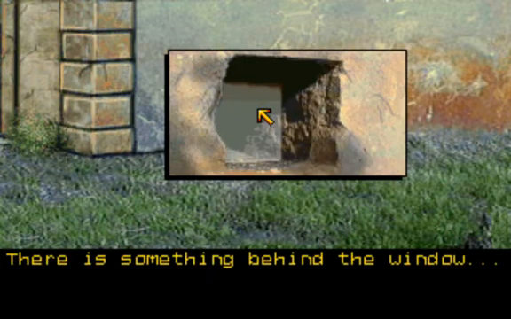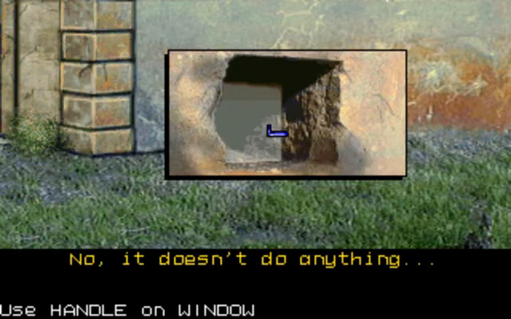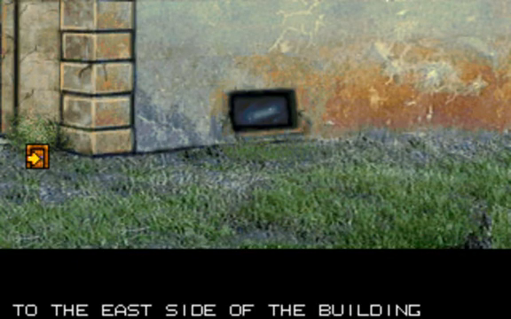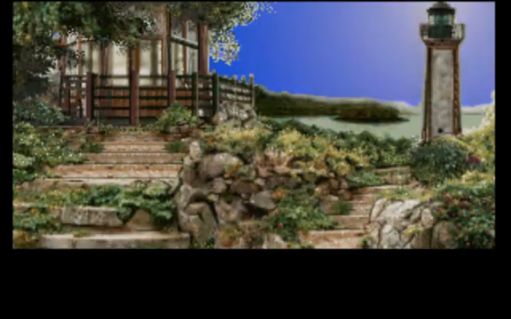Let's get a look inside this window. There's something behind it. Maybe we can break it with the door handle. Nope. We actually need a specific item to break this window, so we'll have to go find it and come back. But we won't have to go very far, because we now have everything that we need, believe it or not, to get into the main house.